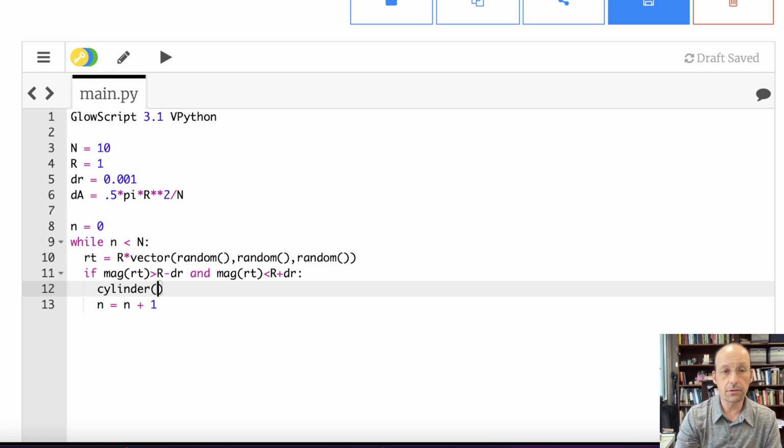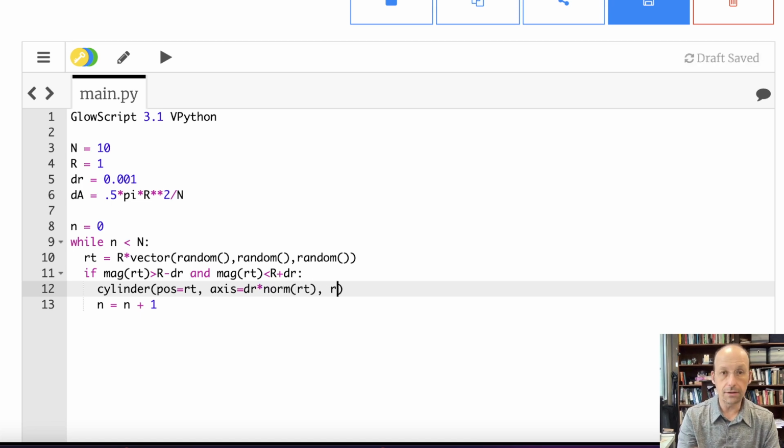So this cylinder is going to have a position equal to RT. The axis, I want that to point away from the origin, so that's just going to be norm RT. Norm is a unit vector of RT, but I have a problem: that would return a length of 1, and that would look a little weird. So let's multiply that by dr, so it would be super thin.